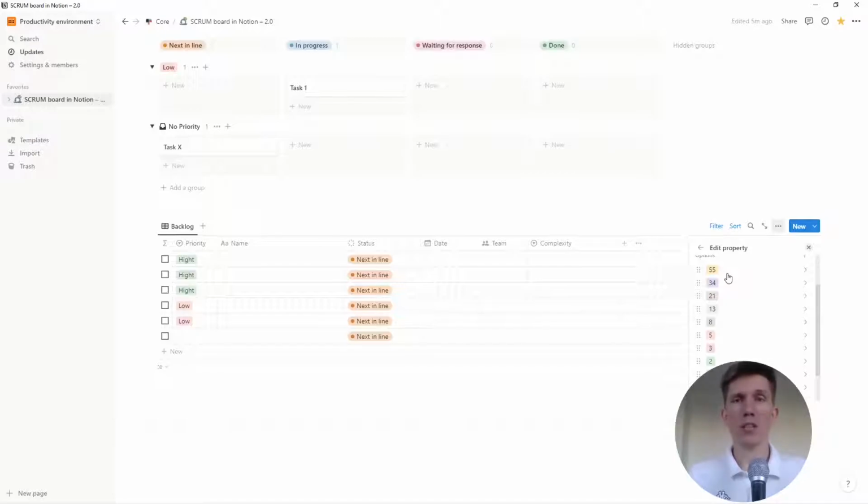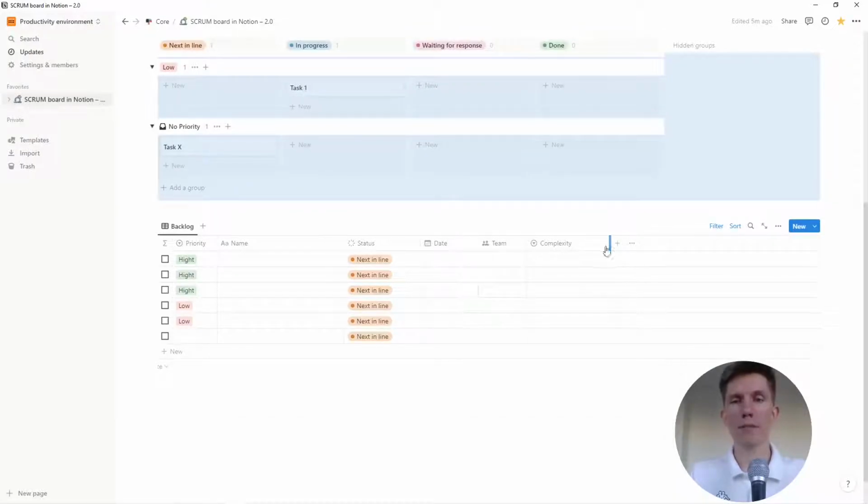So Jeff Sutherland showed how to use the Fibonacci sequence to mark the complexity of tasks in his book about Scrum. It is really simple. Why these numbers? 5 is 3 plus 2, 8 is 5 plus 3, 13 is 8 plus 5, and so on. So this gap helps to better understand the difference between numbers and to mark the complexity better.